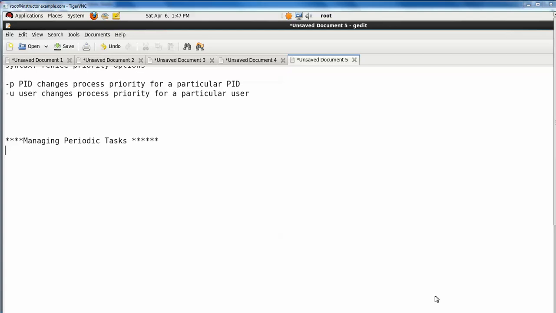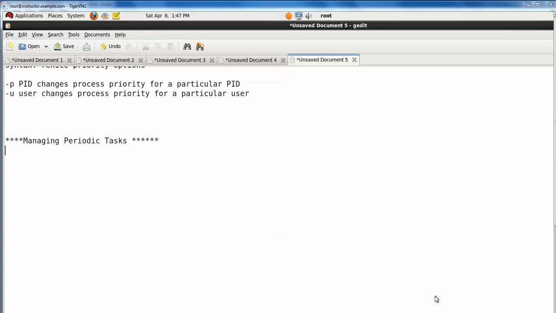As an administrator, you can define your own jobs and allow your users to create them as well.